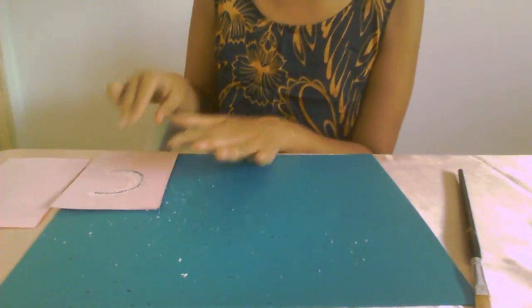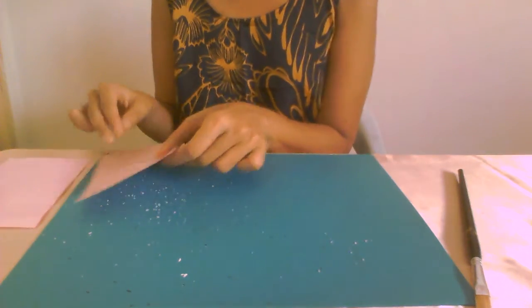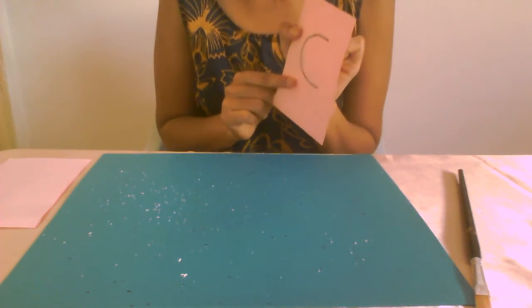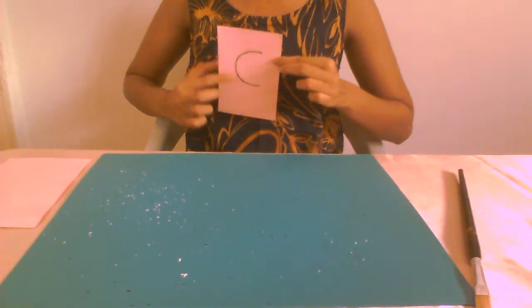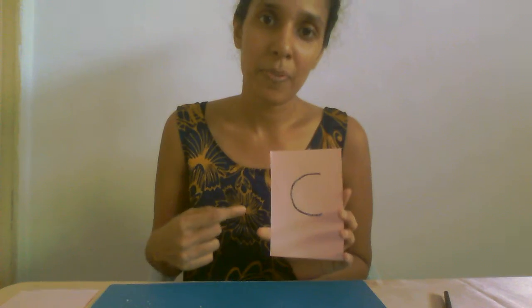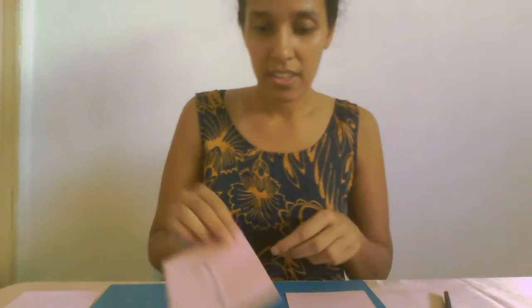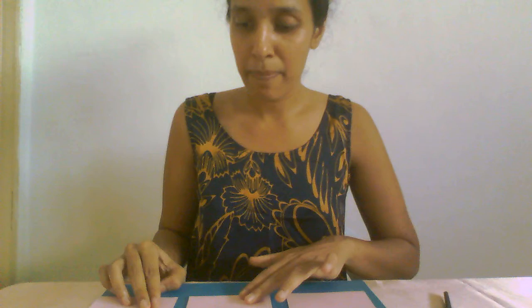Would you like to write K and say K? K. I'm holding K. Can you say K? K. This is K. And then you hold it at different points and keep repeating K over and over again. And once that's done, you take out all the 3 letters that you have introduced today and place them on the mat in front of the child.